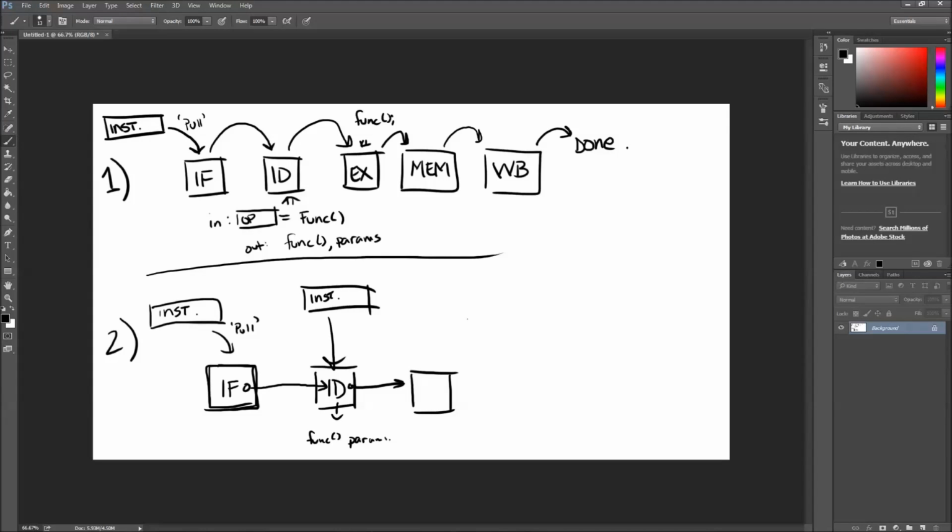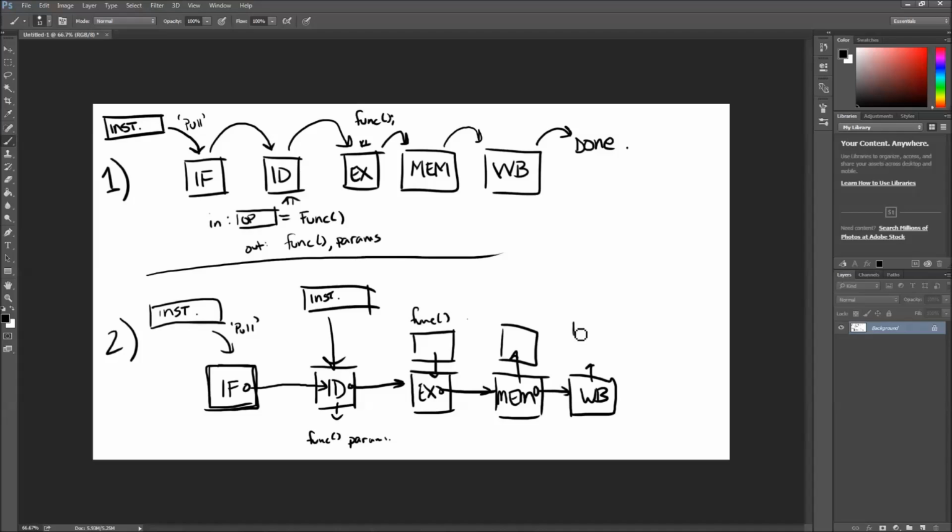And then instead of it passing that on to execute, it transitions into execute. And execute then says, okay, we're going to call the function, and we're going to have whatever it does inside of us. And then we'll transition to memory, where we will have memory go into the memory if we need it to. And then it transitions into write back, where it writes to the registers if it needs to.